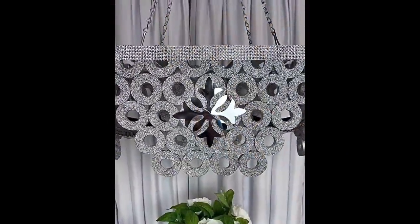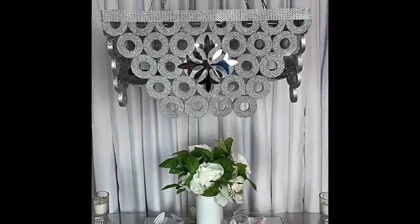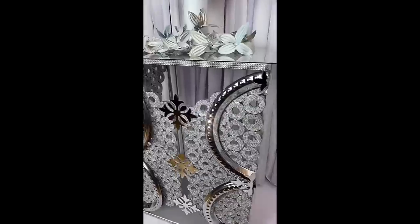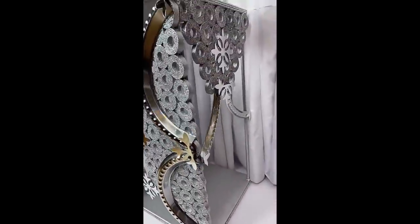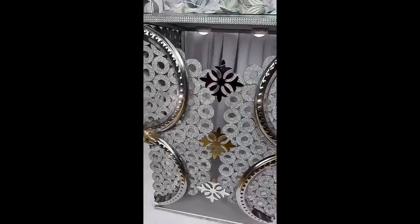I really do love the way both projects turned out, and what I love the most is that they are different and unique. This project did take some time to complete because of cutting all those donut holes from the pool noodles and then gluing them together, but at the end it was worth it.